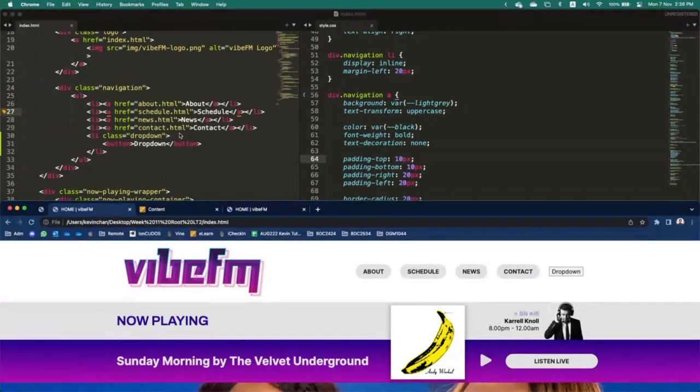Anyone have problem with the drop down button?